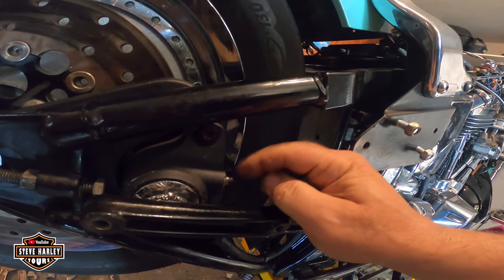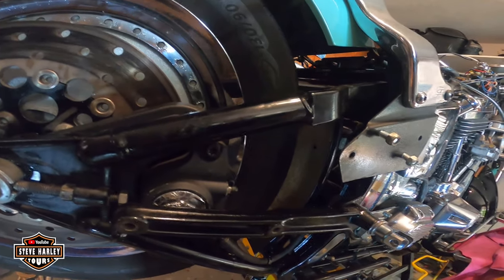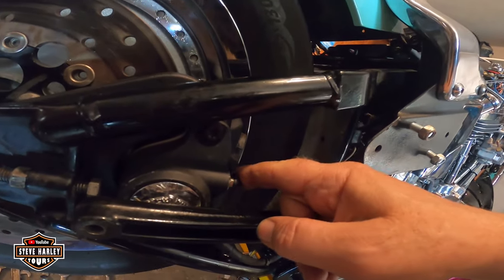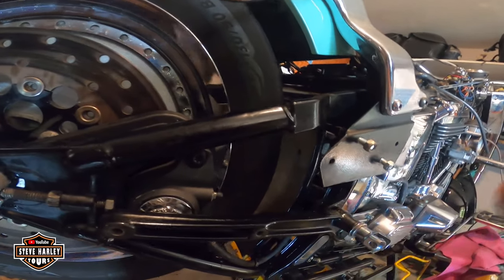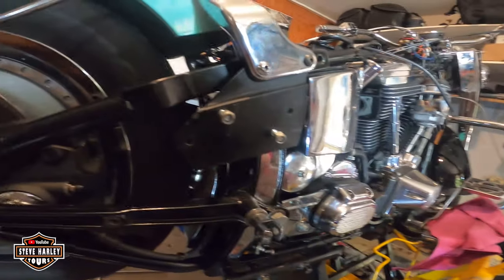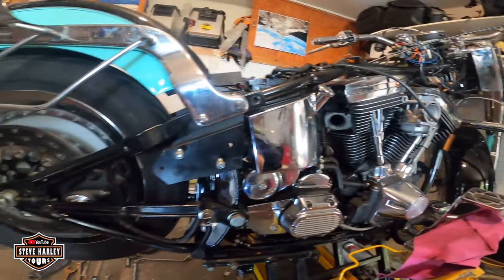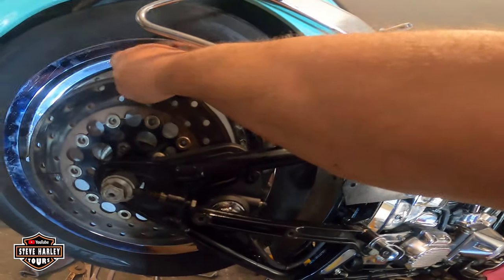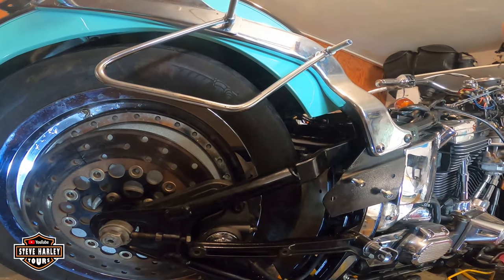I lost one of these. I have to order it. I don't know where I put it. But I put the front one here because I'm going to put the muffler on, so it's not going to be easy to replace that little thing here. That's a dust cover, they call it. All right, we got the rear brake. And yeah, get in there slowly.